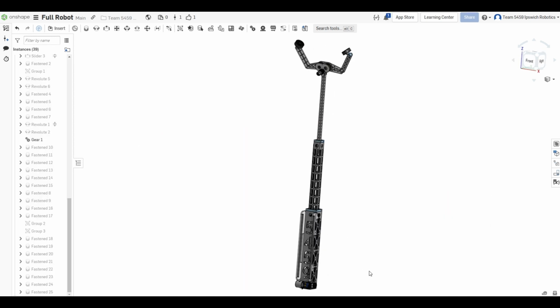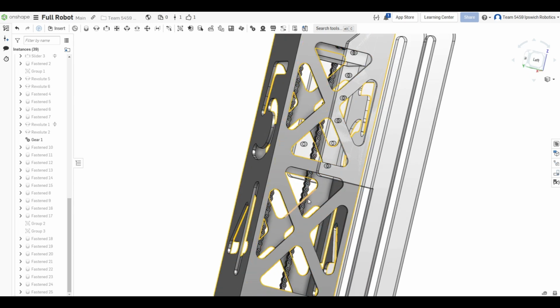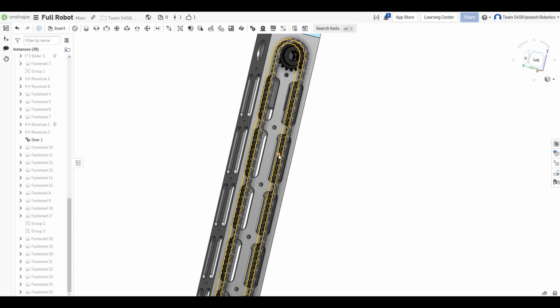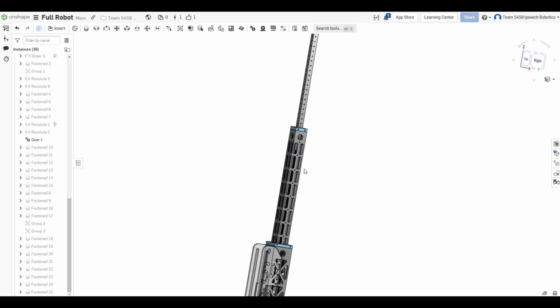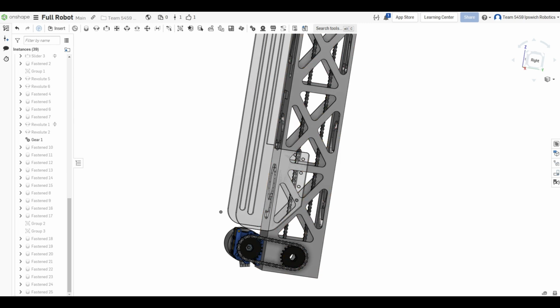The system contains 4 loops of number 25 roller chain, 2 that drive the lifting and lowering of the stages, 1 that powers the lifting of the innermost stage without the need for an additional motor, and 1 short loop to connect the motor and the gearbox to the first lifting and lowering chain loop.